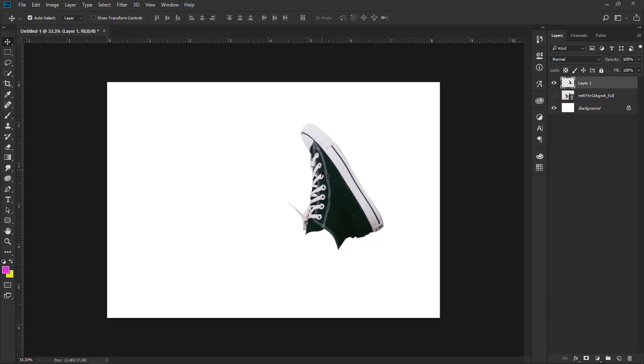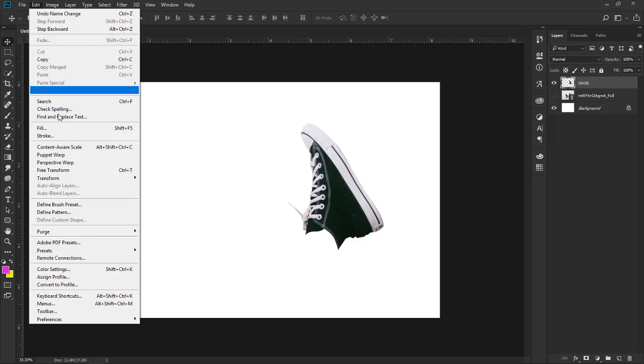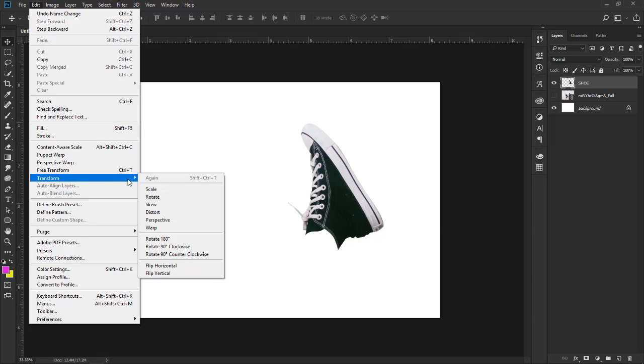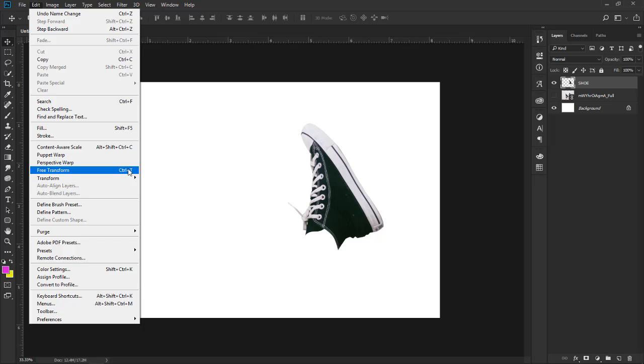You can make it look like the shoe was never even upside down to begin with. Here's how you do that. Press Ctrl T while selecting that shoe layer. Let's just rename this to shoe, so we can get back to it. Did I say show? No, shoe, not show. Okay. So while selecting this layer, you can go to Edit, Transform. Now I'm teaching you something new here, so please make sure you have that down.